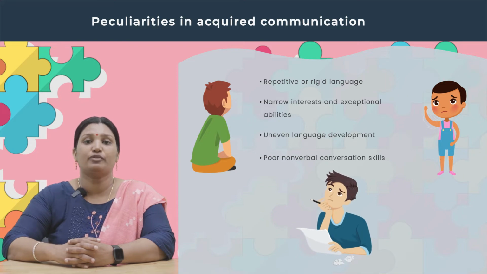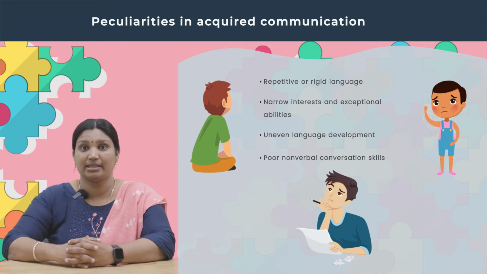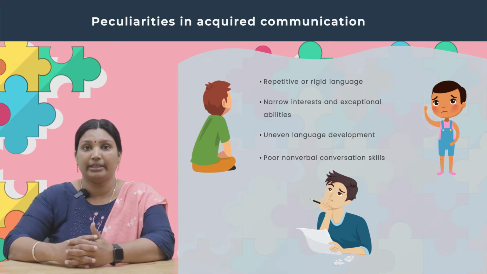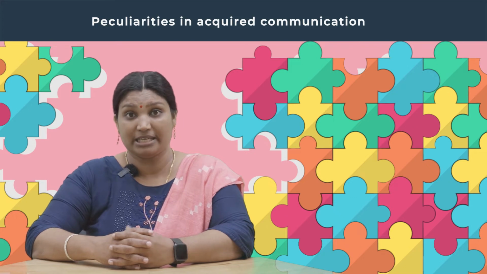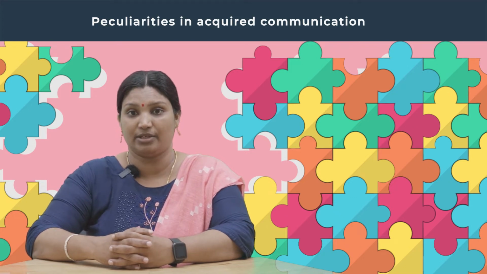Approximately 10% of children with ASD show savant skills. That is, we have heard children repeating the calendar, saying the day or the date or the month. When we are saying a particular date, they are able to say the month or the day, which is the day, etc. So these kinds of savant abilities, they are able to memorize, they are able to calculate, they have special abilities in music, maths, etc.